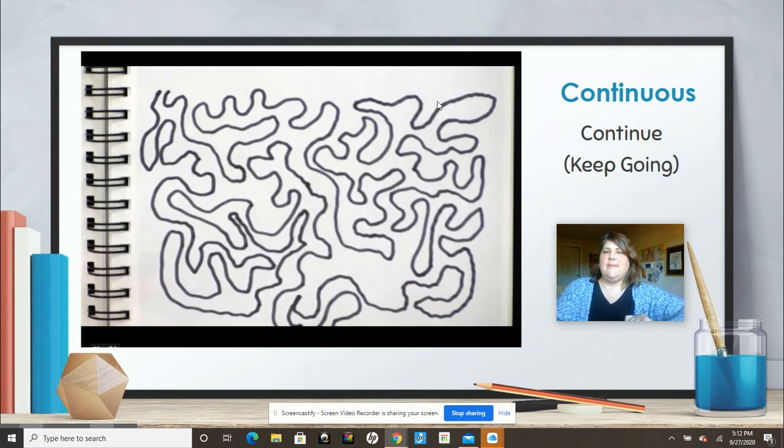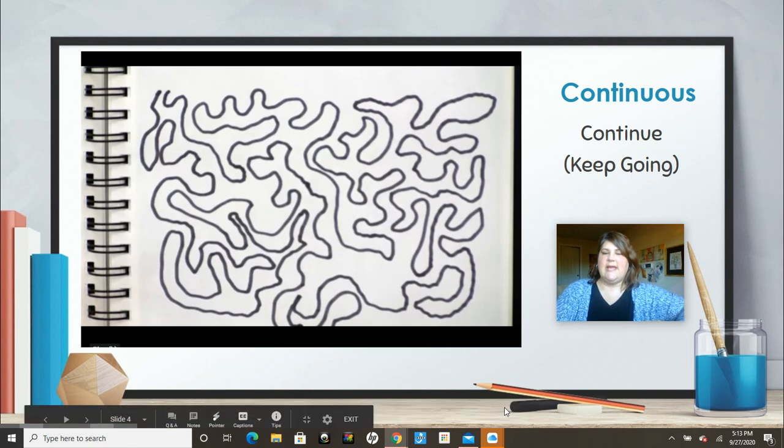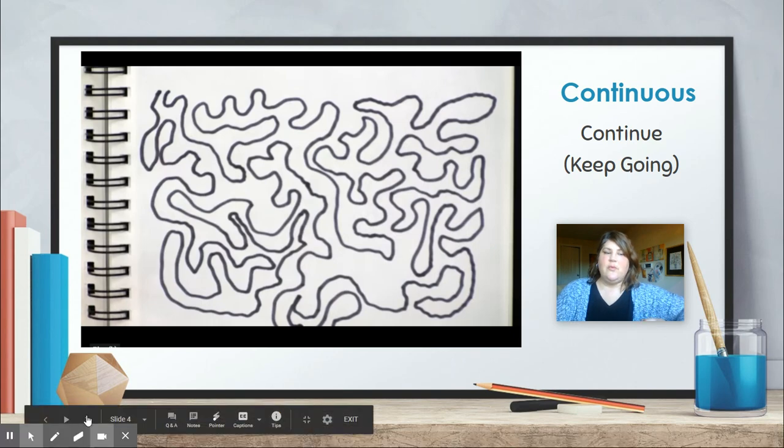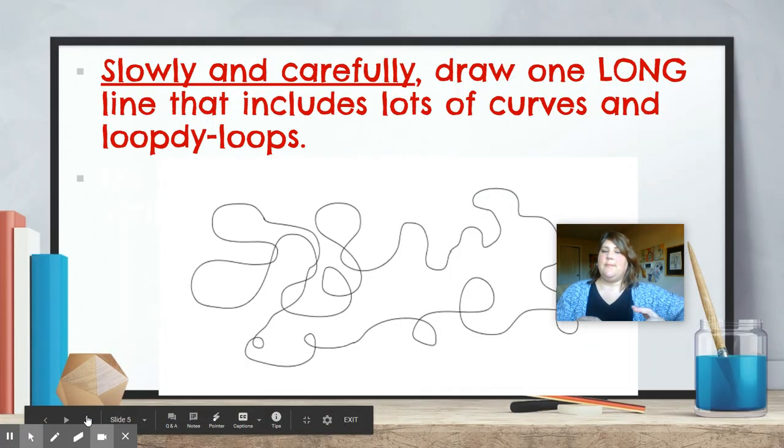So, for example, let's say over here, what if that had been the start and stop points? But we didn't know because the artist joined the two lines together, the two ends. So there's a lot of ways that you can create a continuous line, and we're going to work through some together, but there's some really important parts of it.